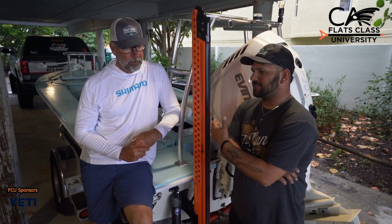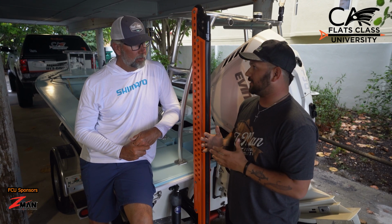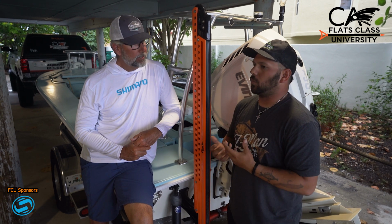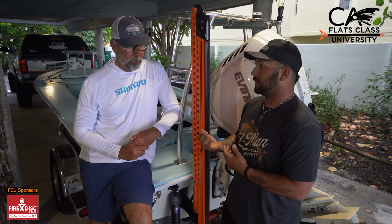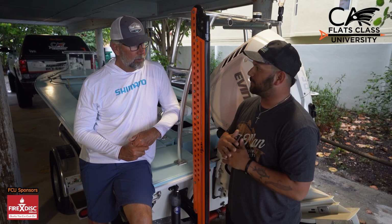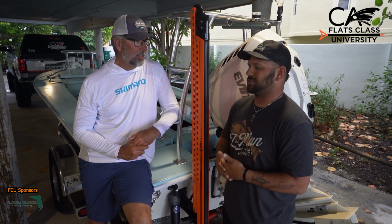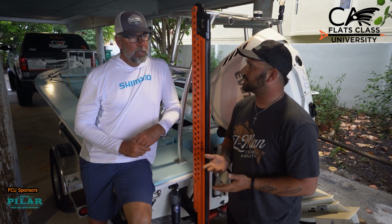Unless I'm in an area that has snook, I'm usually sticking to 25-pound test leader. If there's snook in the area, I'll bump up to 30. Depending on the water clarity too, I might go down a little bit, to 20 pound. But usually that 25-pound is a sweet spot, 3-foot length. Catches just about everything. Redfish, snook, trout. Those are the main 3 that I usually target on the kayak.